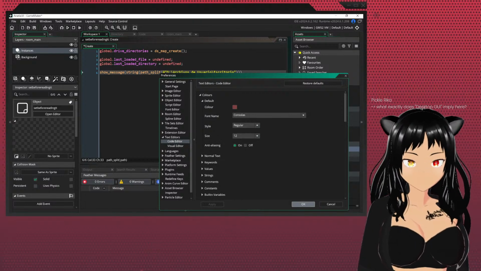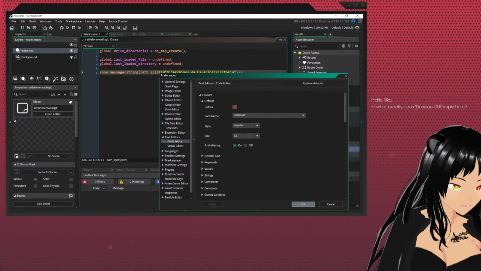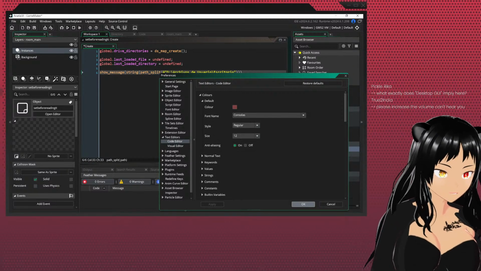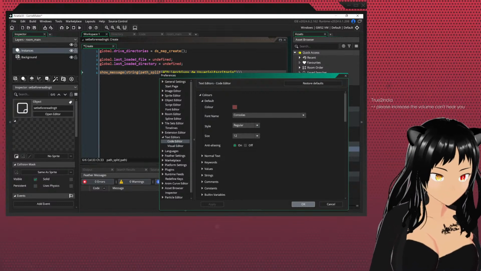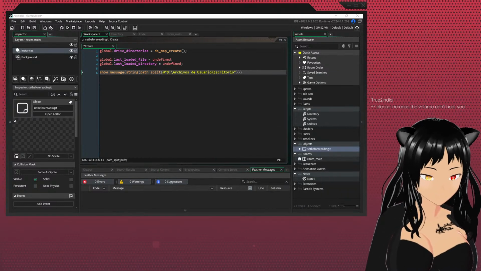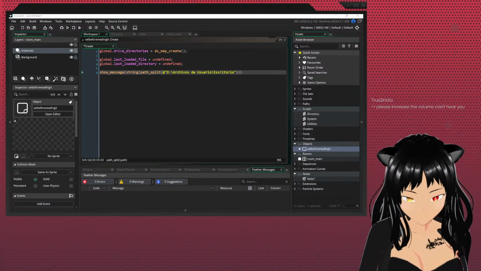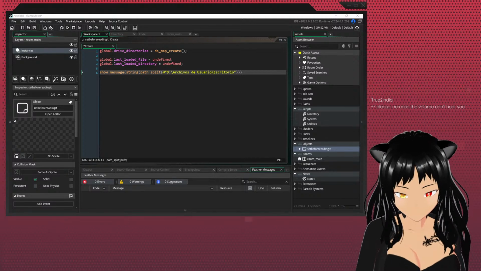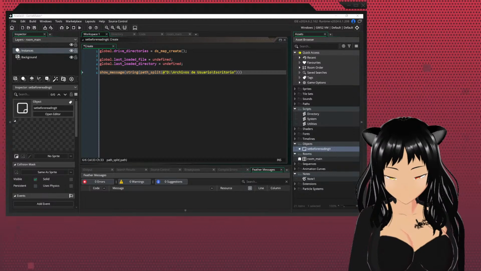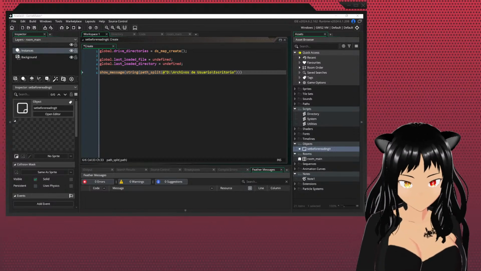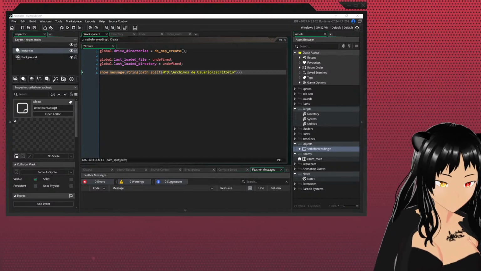Oh no, it froze. What exactly does Desktop GUI imply here? So, you know how... Okay, I'm gonna increase my volume first. Okay, can you hear me better?